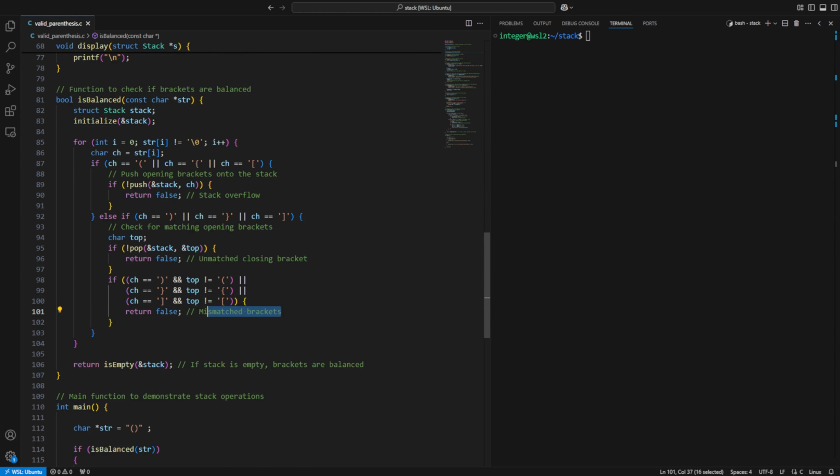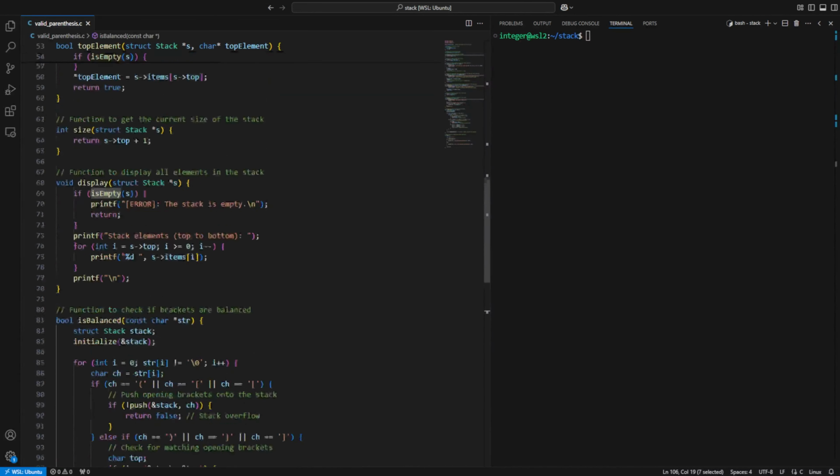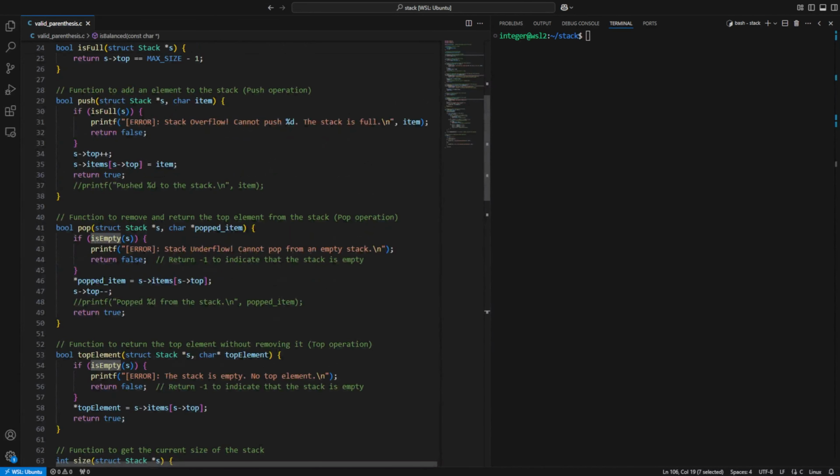So after I have iterated over the whole string, as we saw earlier, if my stack is still non-empty, it means I have to return false. So this isEmpty check should actually return true. If we look here, what is my isEmpty check? My stack top should be -1.